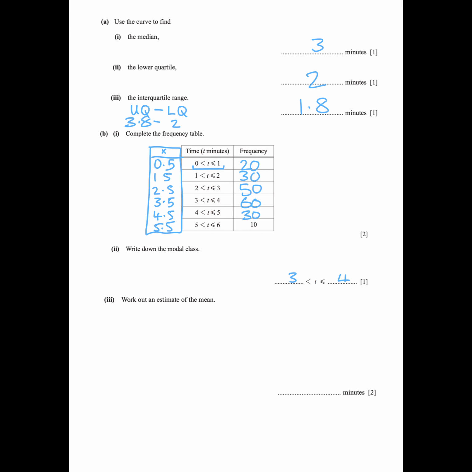And then once you've done that, you're going to go to Menu, Statistics, Stats Calculations, One Variable Statistic, and then it will come up on there and it shows it as X bar. So X bar is the symbol that you're looking for, and the mean it gives there is 2.9. So that question would only ever be done on your GDC.